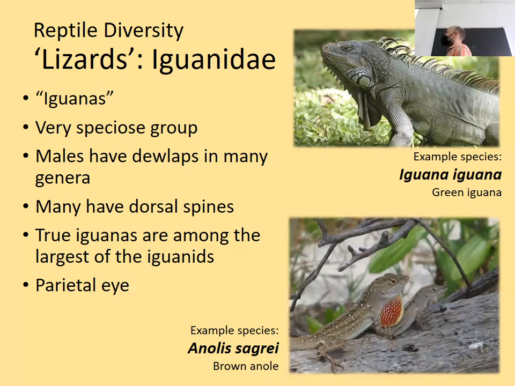Good. All right, iguanas. I talked about these guys on Wednesday as well. They're a very speciose group of lizards, and we had some examples of common lizards in this group that you might have heard of. Iguana, the green iguana, which is super common in the pet trade, and then the brown anole, Anolis sagrii, the green anole, Anolis carolinensis, very common both in the pet trade and in the wild in the southeast U.S. I also wanted to mention that a subgroup of this family is called Phrynosomatidae.